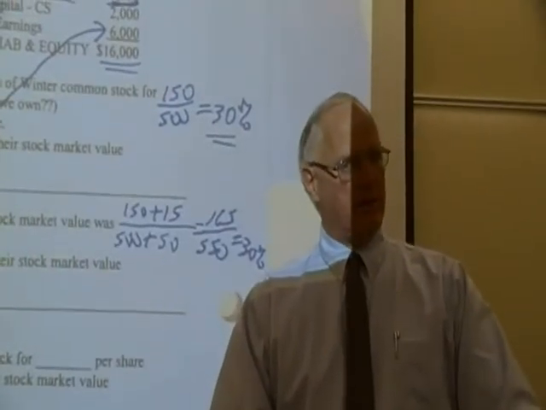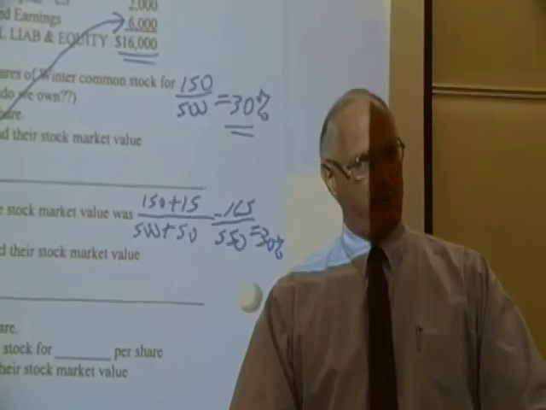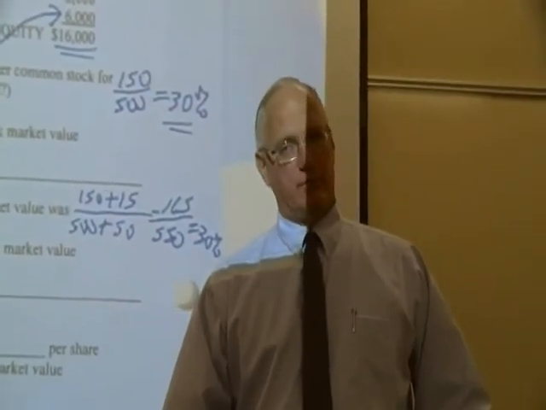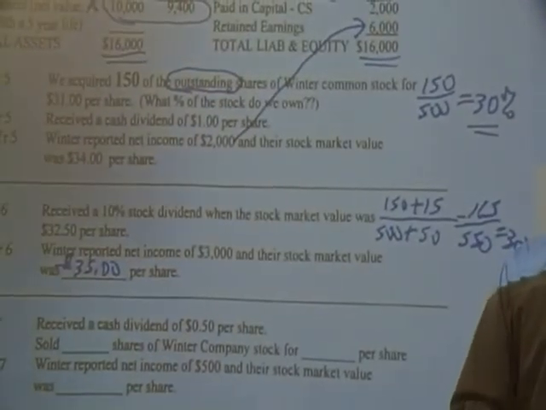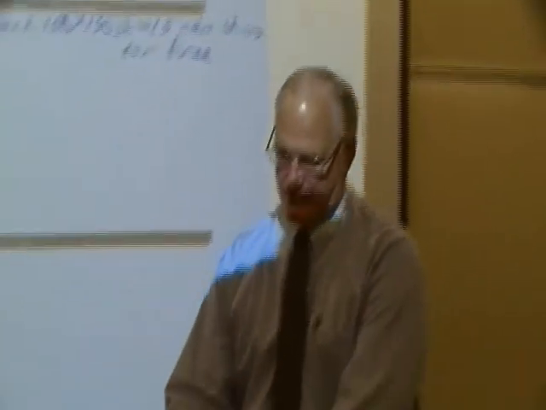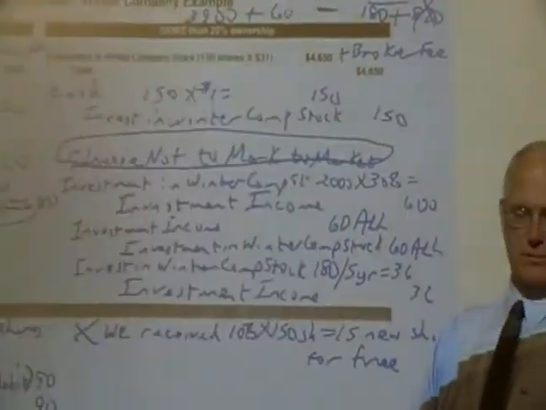But hopefully you remember we can really put in any number we want because this is equity method. Do we mark to market? No, we don't mark to market. So whatever that was, 35, 32, 18, wouldn't make any difference. We're not going to adjust that because we chose last year not to mark to market. And once you make that choice, you can't choose to do the opposite. So let's go back here and say, okay, we choose not to mark to market. So that is a permanent choice on this investment.